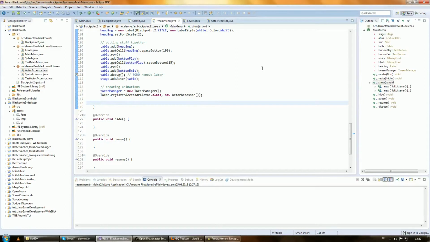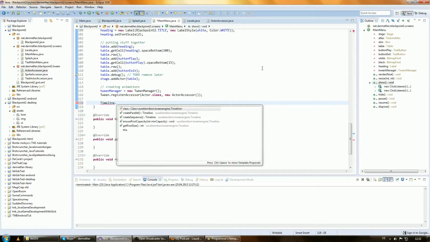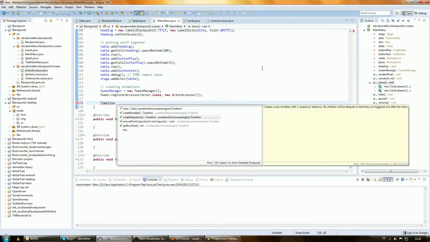So I want to introduce something new in the Tween Engine to you, and that is called a timeline. A timeline can either be parallel or sequence. Parallel means that everything inside the timeline is started and animated at the same time, and sequence means that it is done one after another.